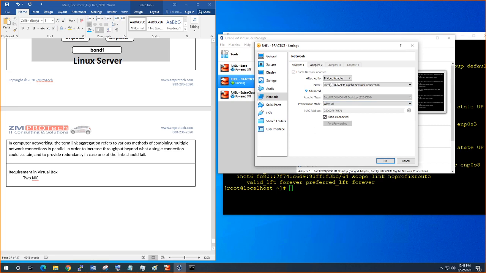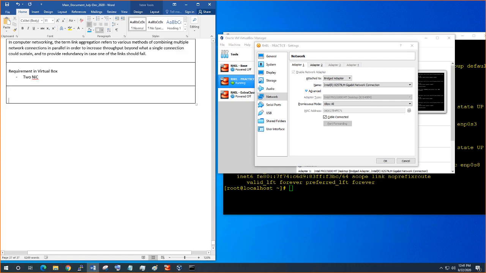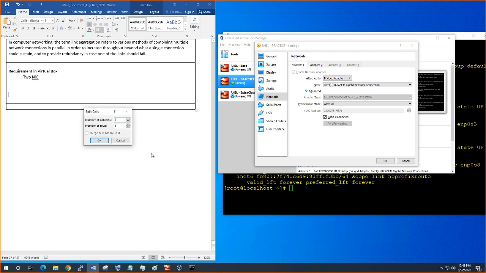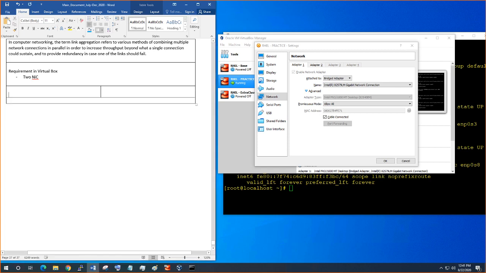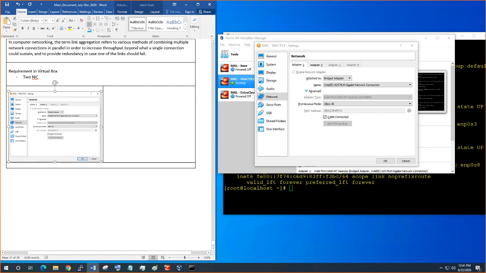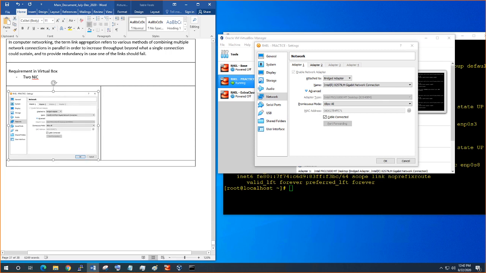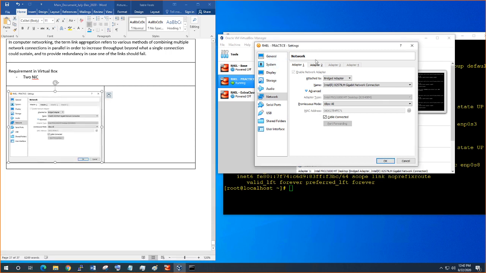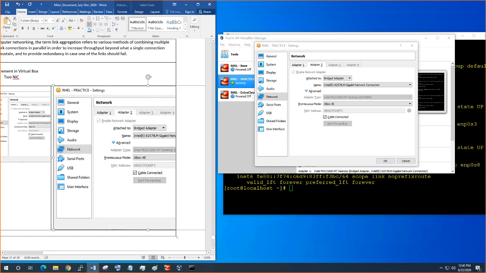Okay, I'm gonna take a screenshot here. And adapter 1 and adapter 2, both of them should have the card enabled.